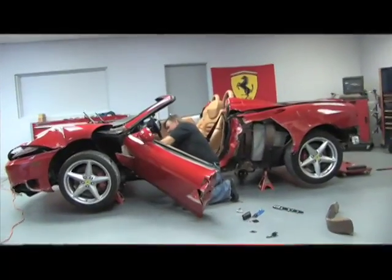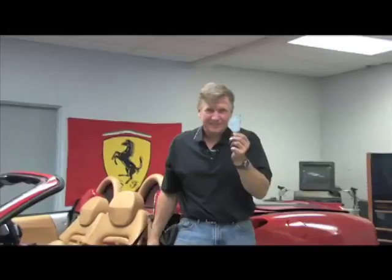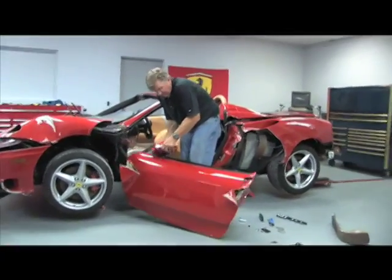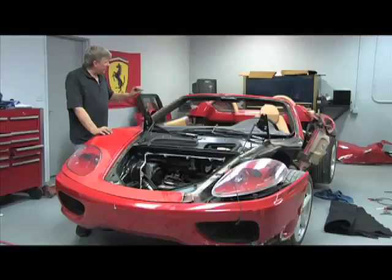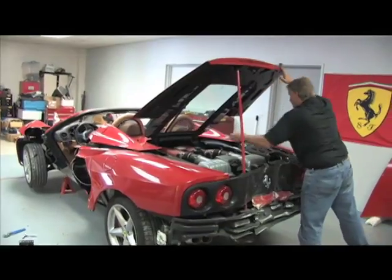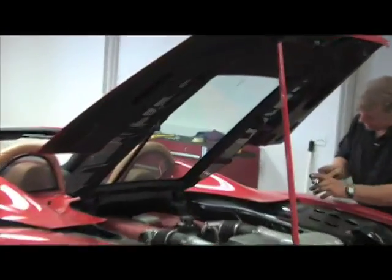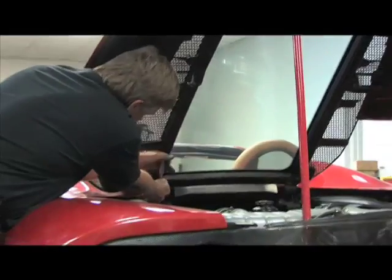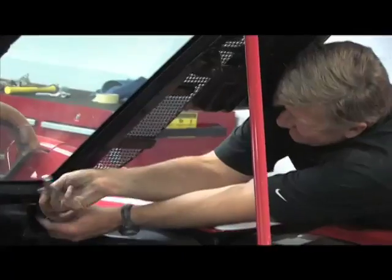Everybody believes these cars are made to perfect precision. They have to put spacers in the door to get the gaps right, but they are Ferrari spacers. Here we go. One door. We've got the engine open. We've gotten the quarter panel off. One of these actuator rods is missing, so I got to hold it up with the stick. Of course, it's a Ferrari stick. One nice thing about working on aluminum cars is everything's lightweight.